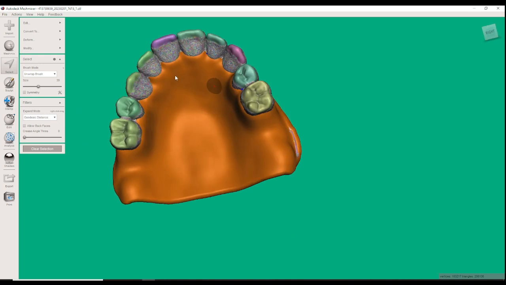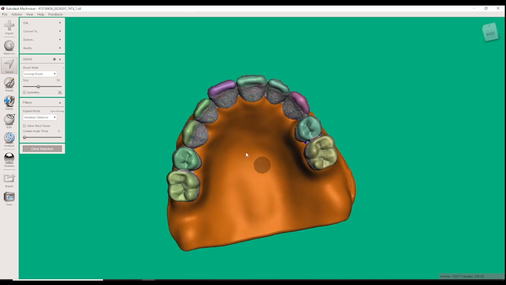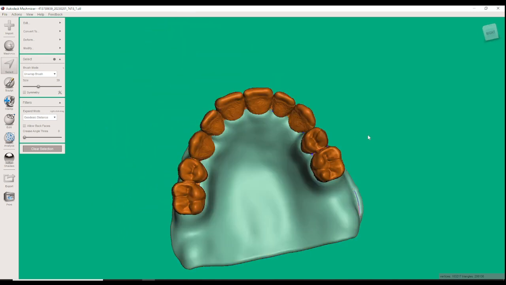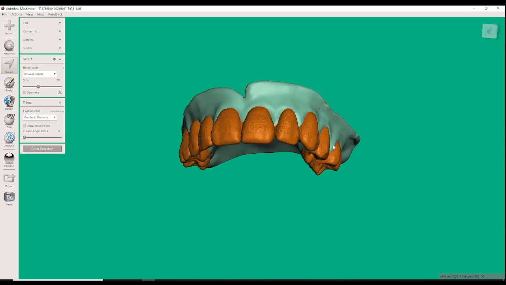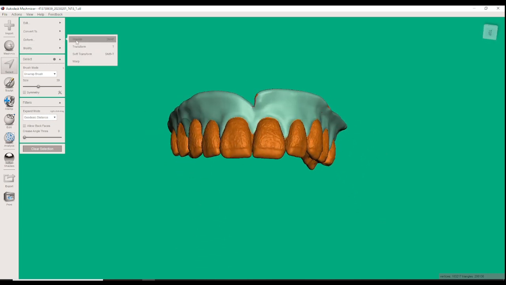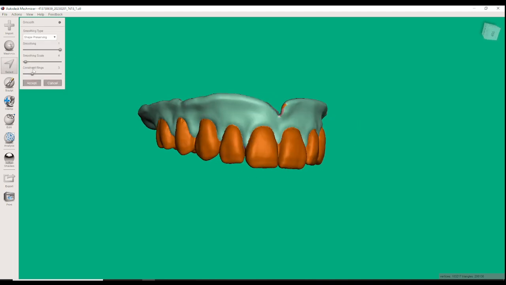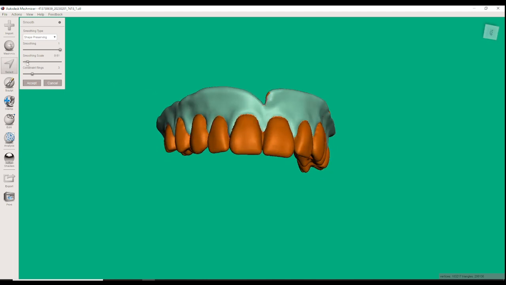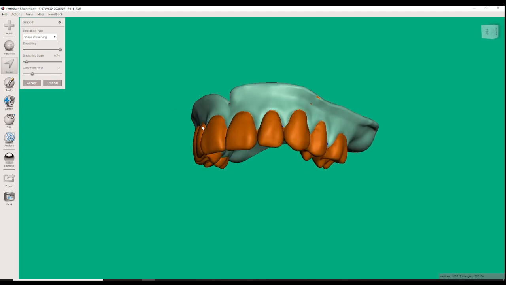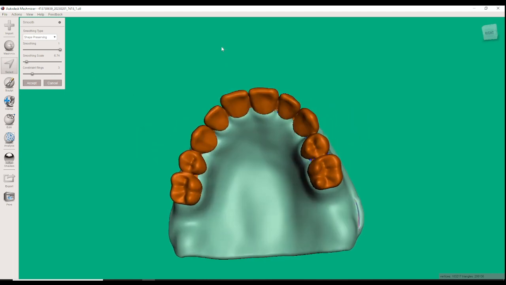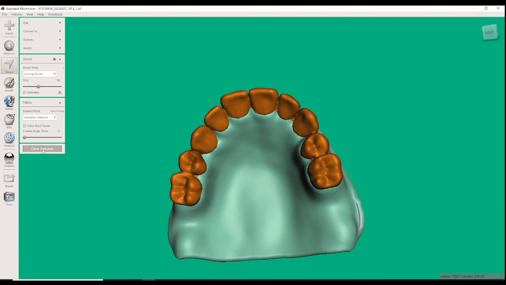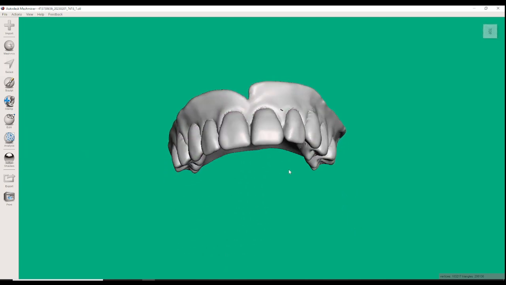Okay, good. So now that we have it selected in this one right here, I'm going to press I, which will invert my selection, just selecting the teeth, right? And then I'm going to go into deform and smooth. And by clicking that, it just smooths everything out. Now I can make it a little bit more smooth if I wanted to, like this, or slightly less. About right here is good enough for me, actually. Okay, and then I'm going to press accept. All right, clear selection. Now let's change colors back to solid.